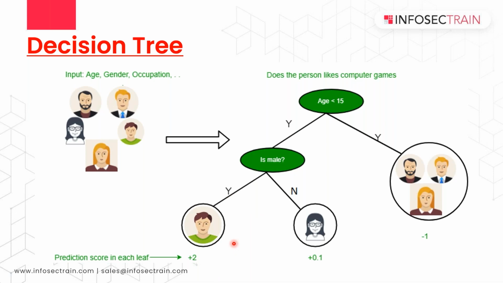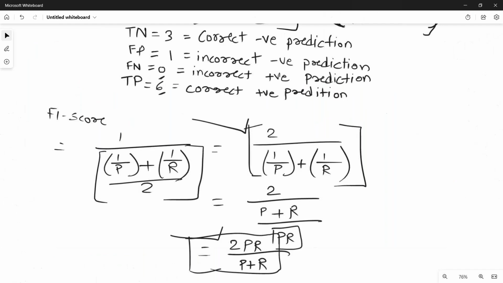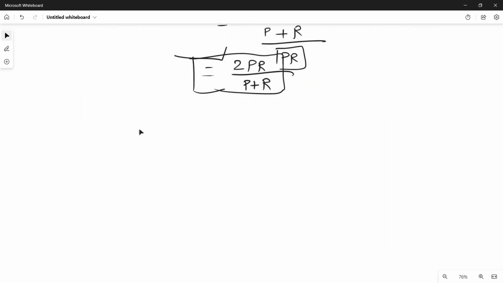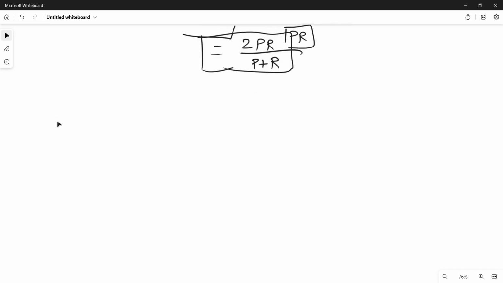Let me show you another example on the whiteboard so you will understand it better. Depending upon a few criteria, I want to decide whether I am going to accept an offer from a company or not. Let's say I did an interview with a company and they give me the offer later.